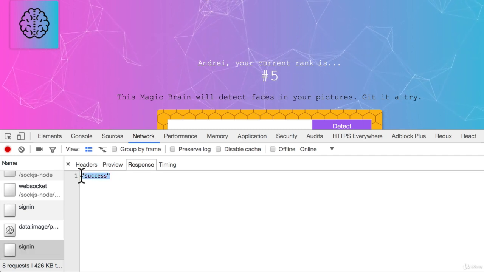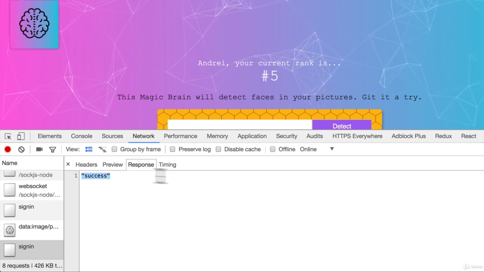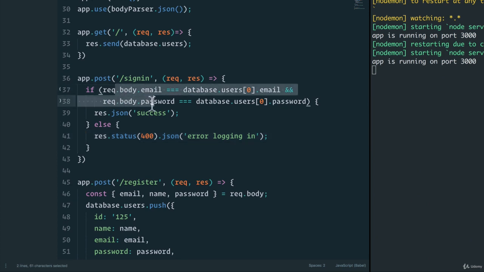It said success. So we were able to sign in because, well, we entered John, a user that we have, according to our very simple sign-in form.